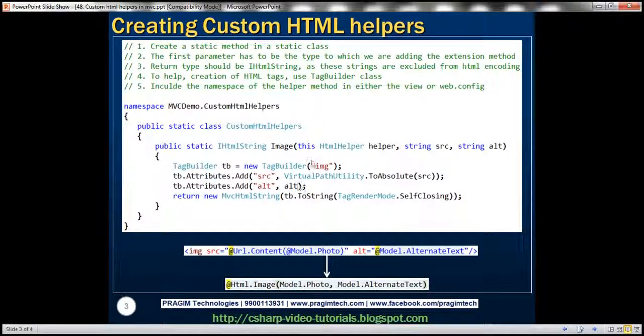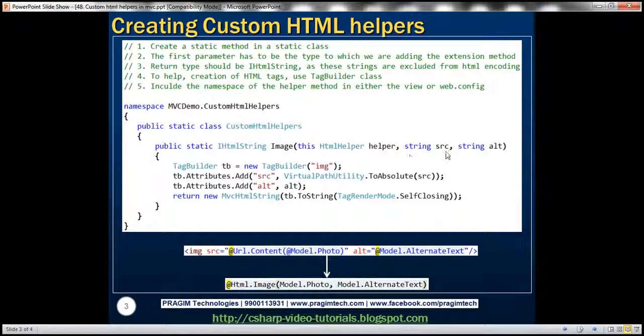And then the first parameter for that extension method has to be the class for which we are adding that extension method. In this case, we are adding this extension method to the HTML helper class. So the first parameter is of type HTML helper, and then we need to precede that with the this keyword. This is what indicates that we are adding this extension method to that class.